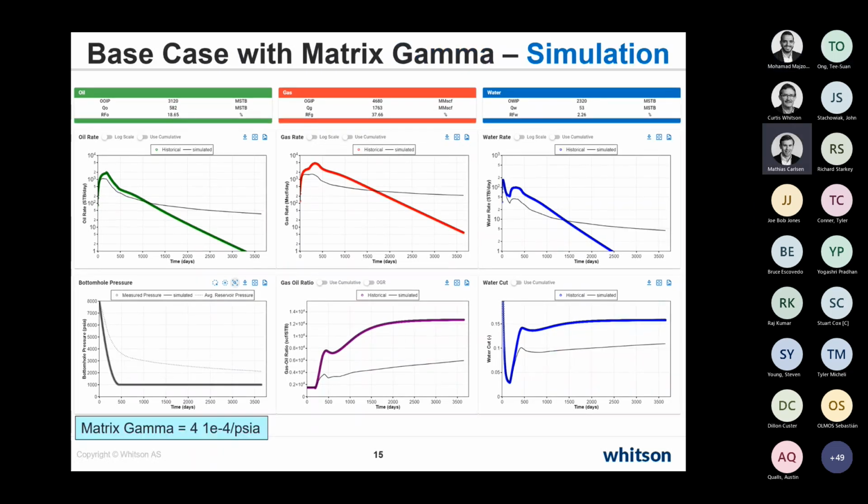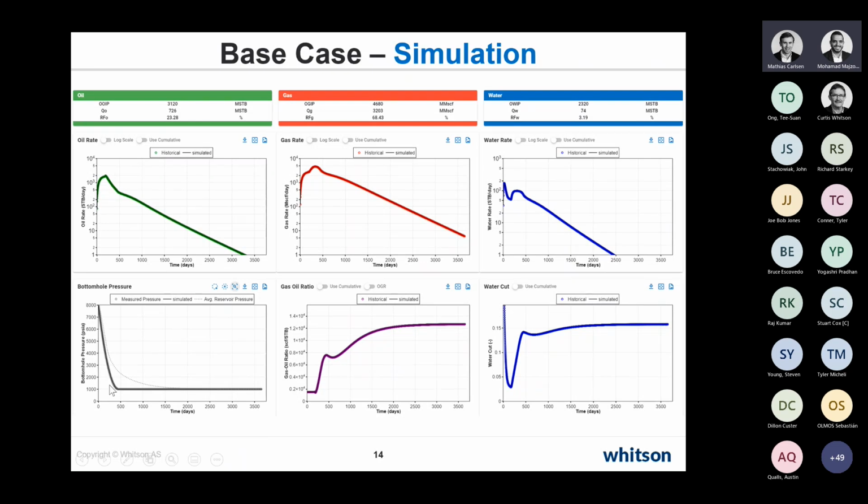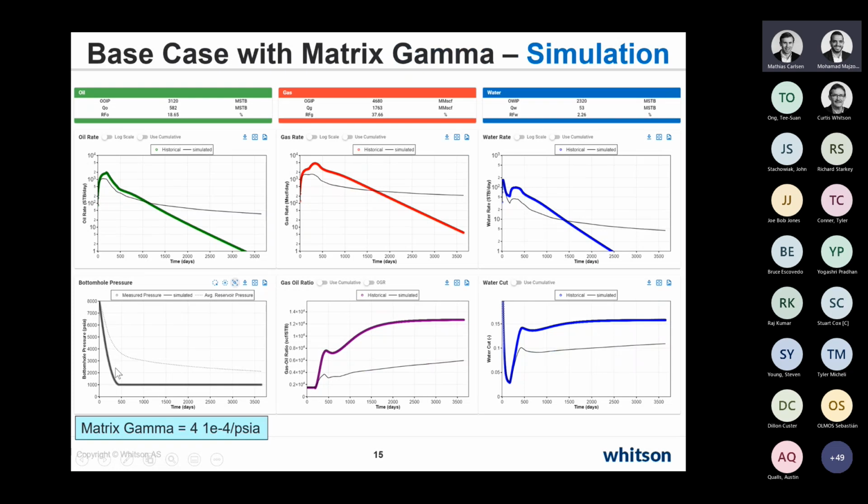Okay. Just a comment there, Mo. I think one very important impact of including pressure dependent perm in the matrix is that if you flip between these two cases, you'll see that the average pressure in the one with pressure dependent perm is much higher than in the one without. And we know that GOR, at least when you're in boundary dominated flow, will have an impact from that as well. So that might also explain some of the differences there. I think that was a question from Rohit as well in the chat here. So is the average reservoir pressure higher in the matrix gamma case? And the answer is yes to that.